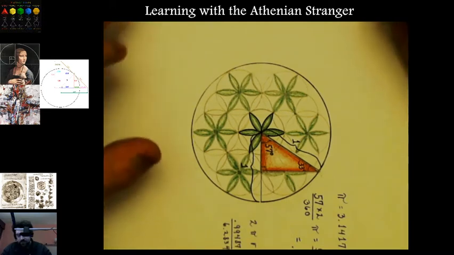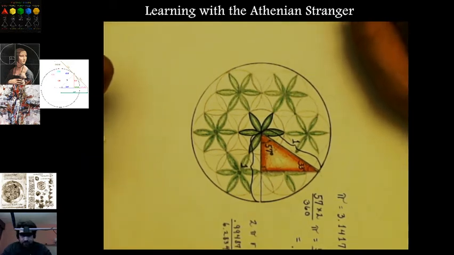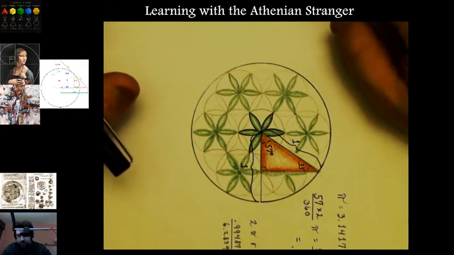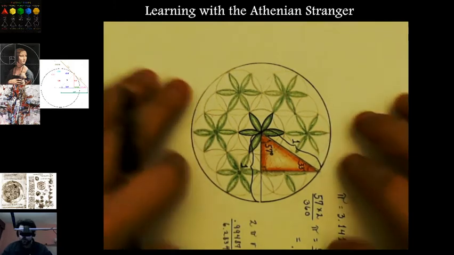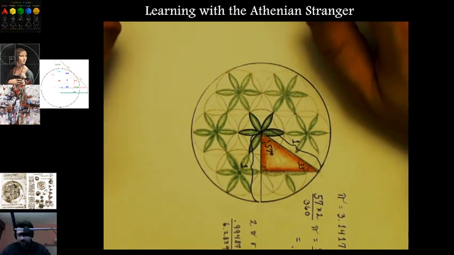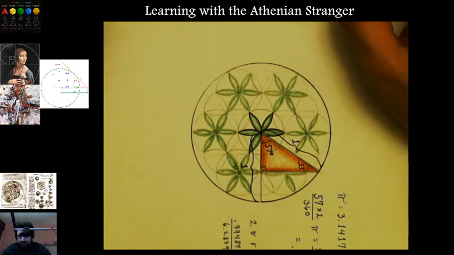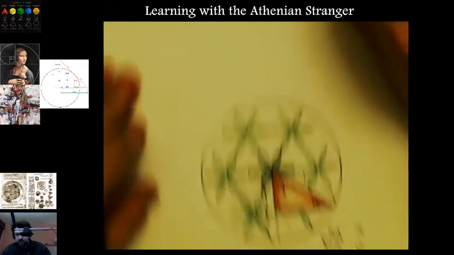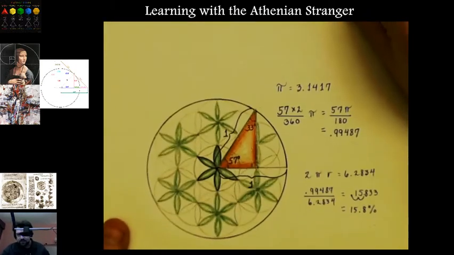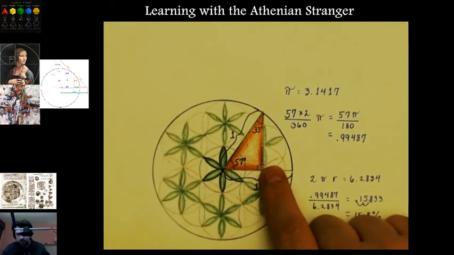Now, if you have done this problem in class, you are told to think about opposite, adjacent, and then you have to use a trigonometric function called the tangent. The tangent can be drawn in this image, and I will show it in a different video. But let's just assume that we live in a universe where we don't know about tangent. We only know that sine is the height, in this example, and that cosine is the horizontal distance. The length from you to the wall is right here.